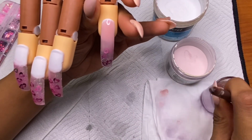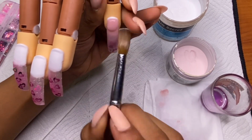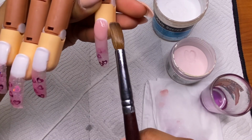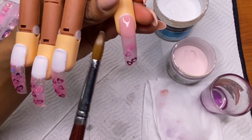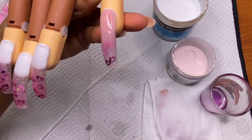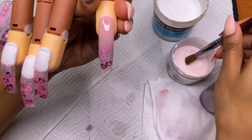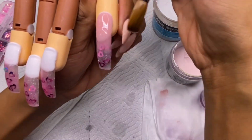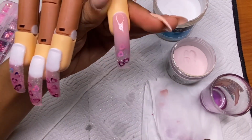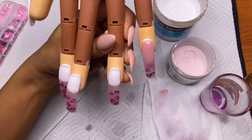The goal for me is to make sure that it's fading down nicely onto the sequin. But since we're using a white background, I still want to make sure that it's opaque enough so that you won't see through onto the white rounded edge. Don't forget to also check the sides so that it's not dripping down the sides. I feel like one more tiny little bead in the middle right here would do best to serve my purpose. It's going to cover the sequins very nicely, as well as give the same solid color that I want there.